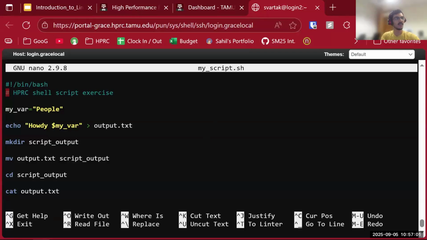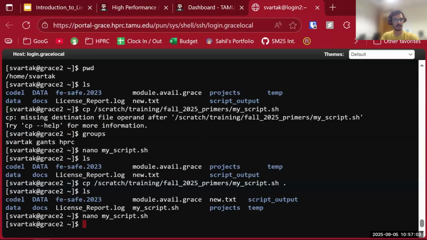So I don't want to edit anything here, so I'm just gonna Control X out. And before anything else, right now I can't execute it because I don't have executable permission.